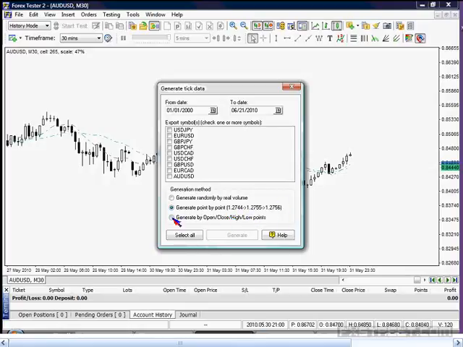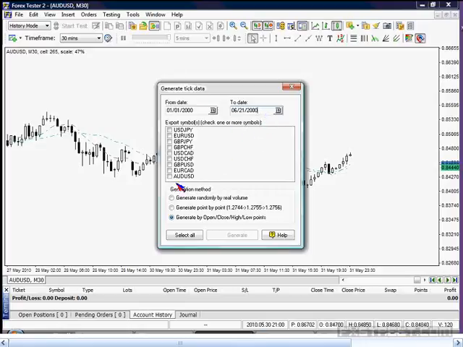I'm not going to do it today because it's slower, and I want to do this generate by high, open and close just to get through the data a little bit faster. But look what you can do. You can set the time frame that you want it to generate ticks for. So if you're only trading a 5-minute chart and you only want to test the most recent data, May 2010, you would actually change the dates up here to accommodate that. I'm actually going to change this, again, just for the sake of speed in terms of getting through this. I'm actually going to just change this to the year 2000.